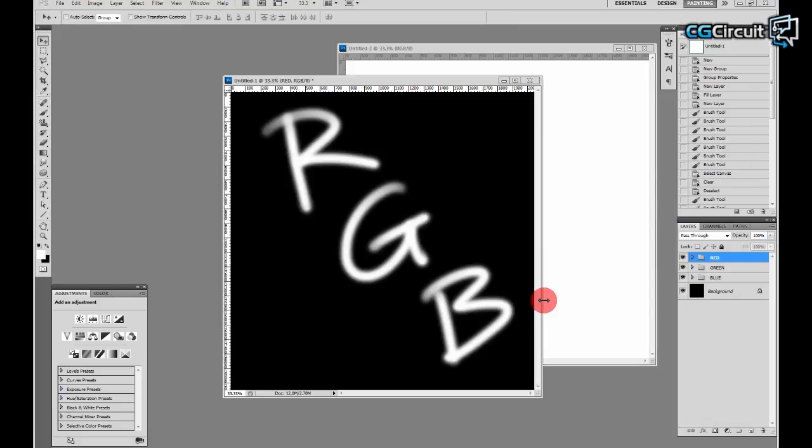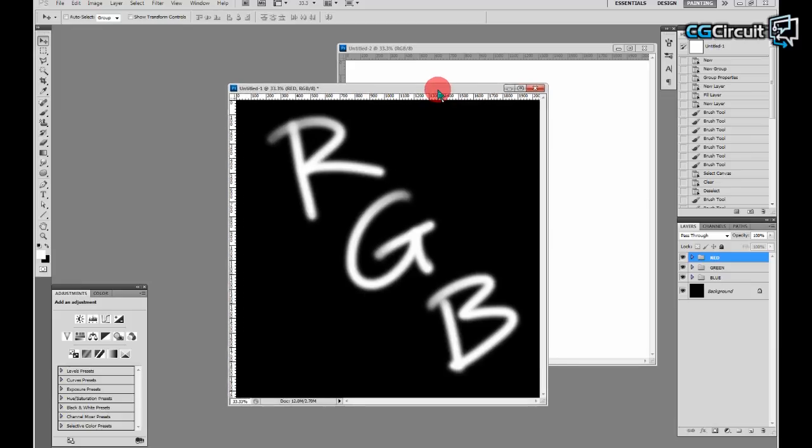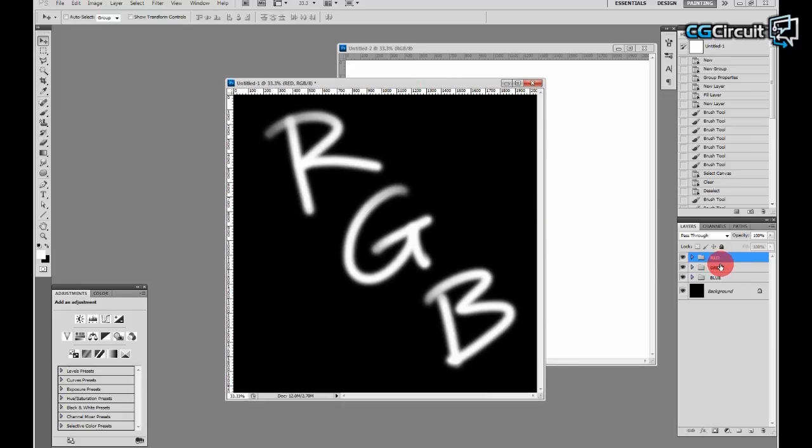Other ways to combine maps include having a texture sample where each of the red, green, blue, and even alpha channels are used to store different kinds of black and white maps instead of using all of those channels to create a single color map. And so here's an example of that, where I have this image here. What I would do in this case is I would make layer groups, and I have red, green, and blue.